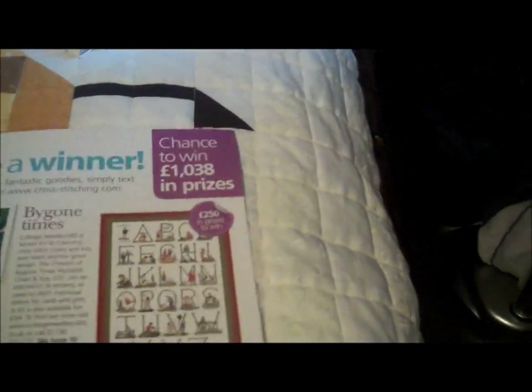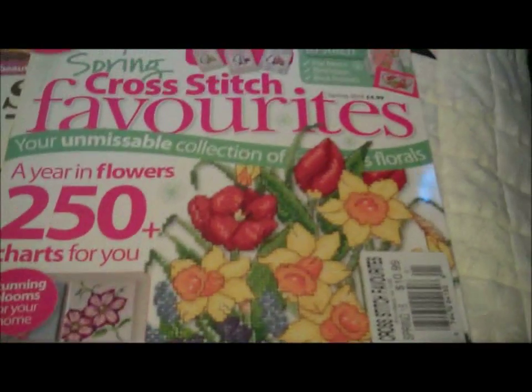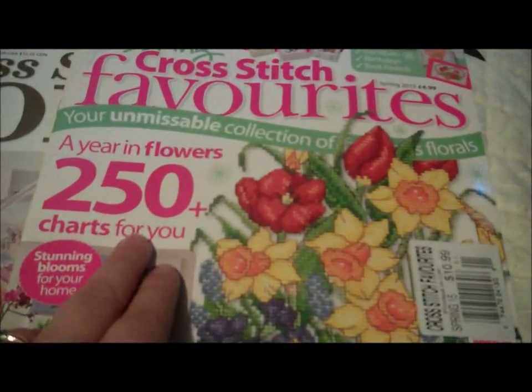It's the first time I've bought this magazine, so it's a new layout and stuff for me. And I also got this one, Spring Cross Stitch Favorites. 250 charts in here of flowers. And I figured that they would be very versatile.